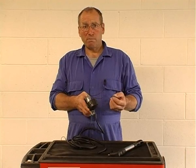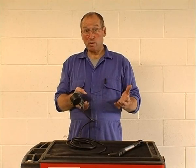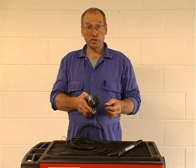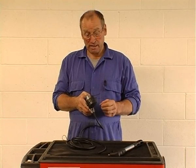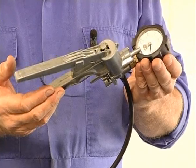When we have a situation where perhaps electronics are used to control either vacuum or pressure to, say, a turbo wastegate diaphragm, it's important to know for sure that the diaphragm and the mechanical functionality of these systems actually work correctly. To do that, there's no better way than to provide a vacuum independently from a pump like this.